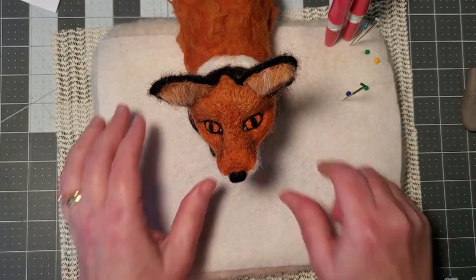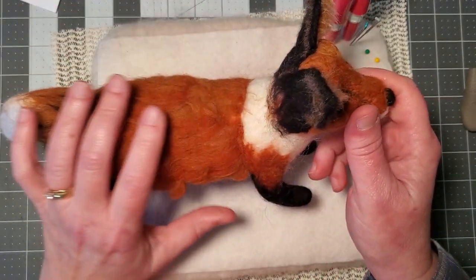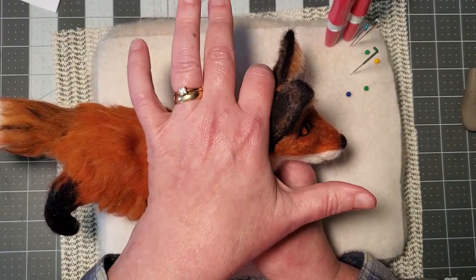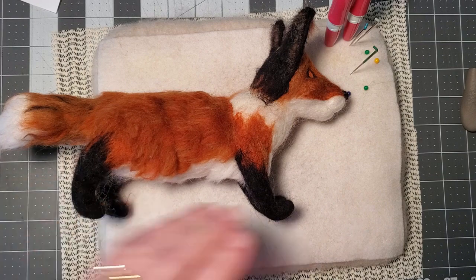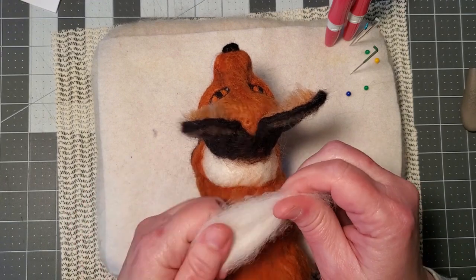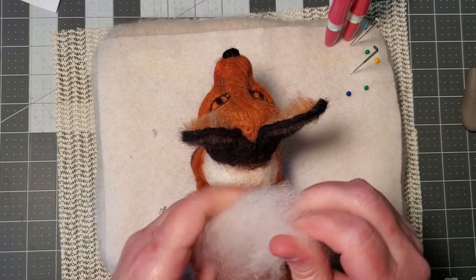Touch them up a little bit after I get done. Alright, I'm looking at the back of his head now. You can see it's a little on the flat side, so I need to build that up a little bit. So I'm gonna get some coral wool here and add that to the back of his head so I don't have to try and do it all with my top coat.